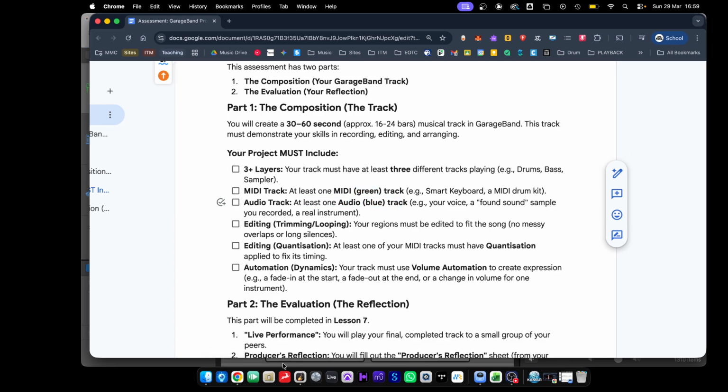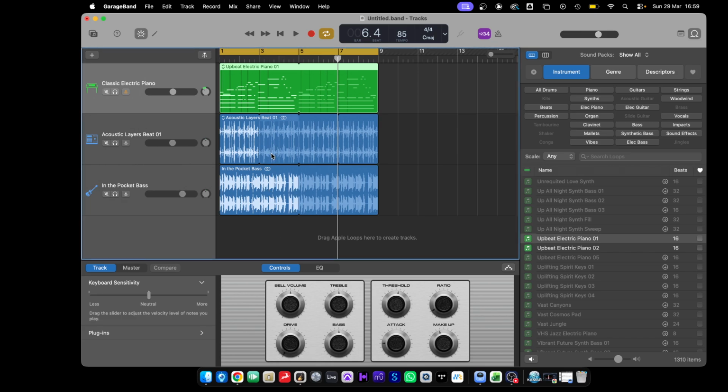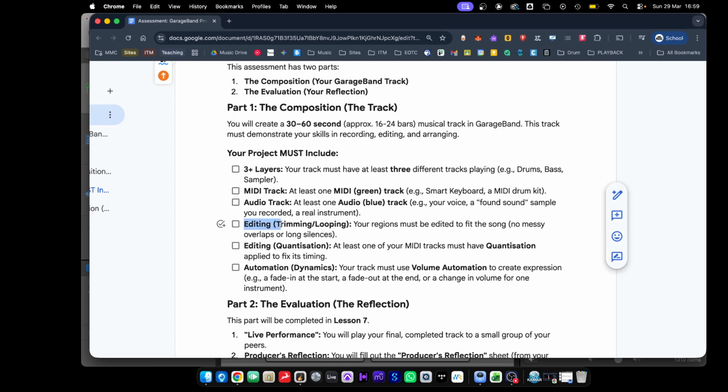So I've definitely got at least one audio blue track. I need to show that I can do some editing, so some trimming and looping. We'll look at that a little bit later. And some quantization. Yep, I'll look at that a little bit later as well. And then automation. Okay, cool.